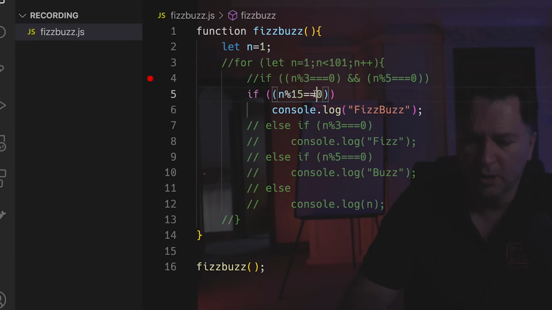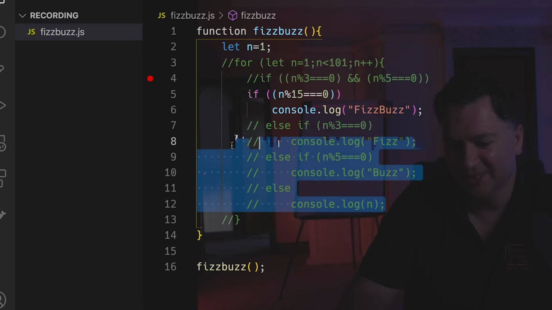What we're doing here is using a slightly different opcode depending on whether we use a triple equals or a double equals. So it's just something to be aware of. So there we go, I've got my FizzBuzz. And that sort of leads us into the next bit, all the else's, etc.